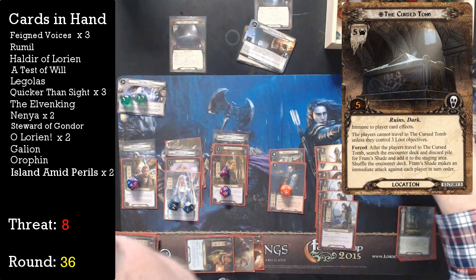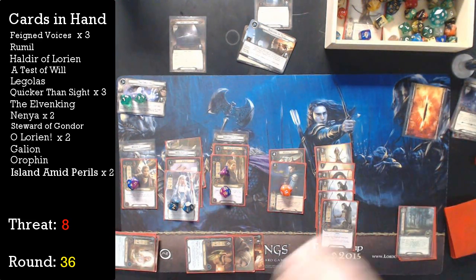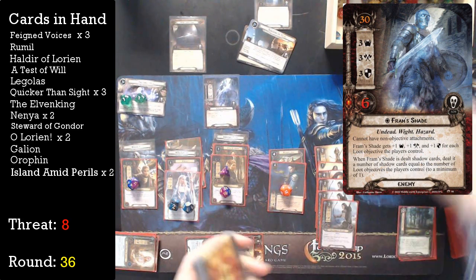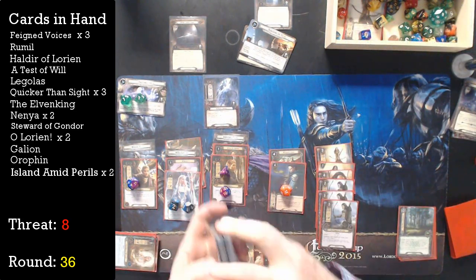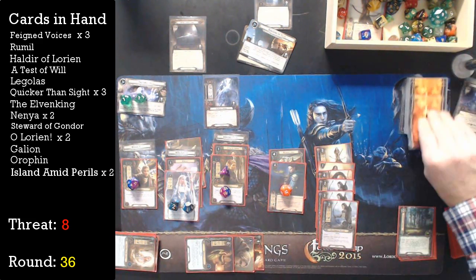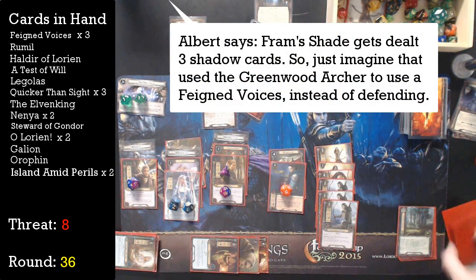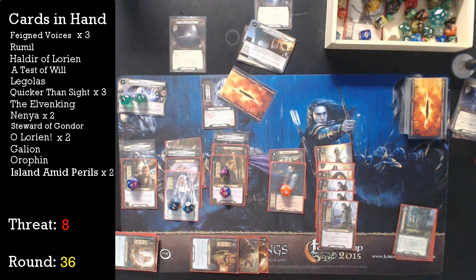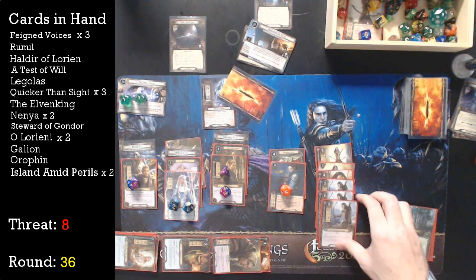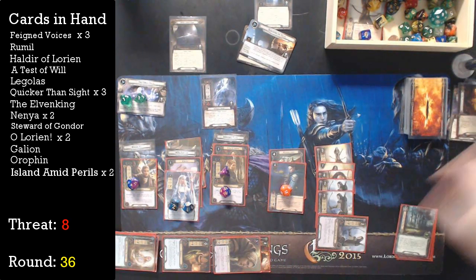Travel here. It says after players travel to the Cursed Tomb, search the encounter deck for Fram's Shade. Okay, there's Fram's Shade. So I will defend it. Let's say this is... it doesn't really matter who I defend it with, I guess. I will defend it with the Greenwood Archer. No shadow effect, the Greenwood Archer dies.